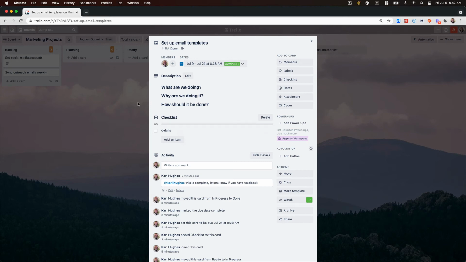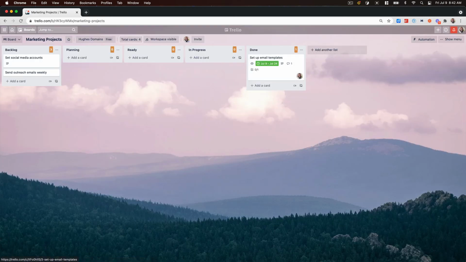Okay, so repeating tasks is the last big thing I'm going to talk about. And I think repeating tasks are a huge game changer for Trello. So what used to happen when we had tasks that needed to get done every week is we would have people manually create a card every week, or then eventually we used Butler to automate this. And now it's even easier because Trello has made a repeater power-up that I'll show you how to use.